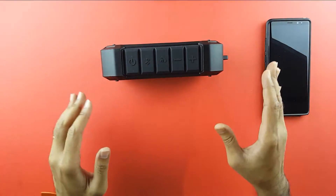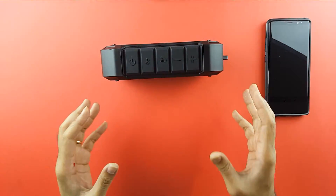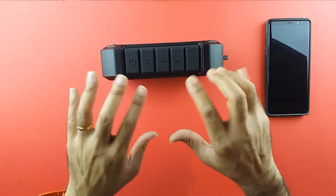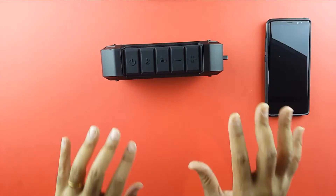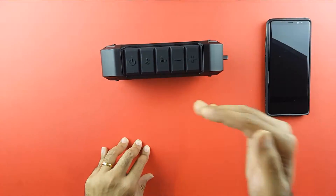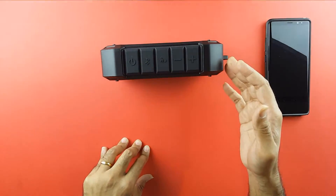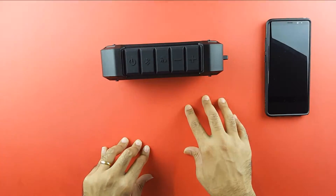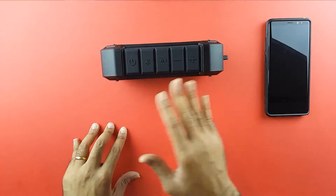The best thing about this is its connectivity is blazing fast. The sound is what impresses me the most — of all the Bluetooth speakers I've tested, this has the most body. Its highs, mids, and bass are everything perfectly balanced with no distortion at full volume. The highs do not hurt your ears, they are not harsh, and the mids are not over-pronounced, so it doesn't sound artificial.